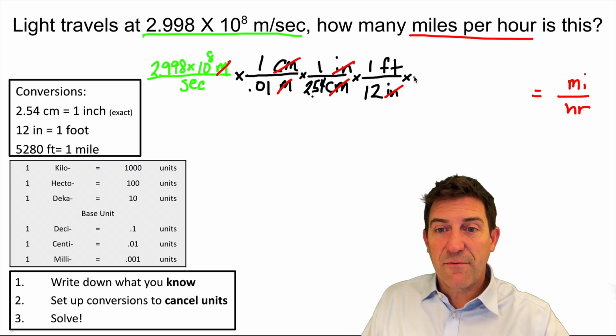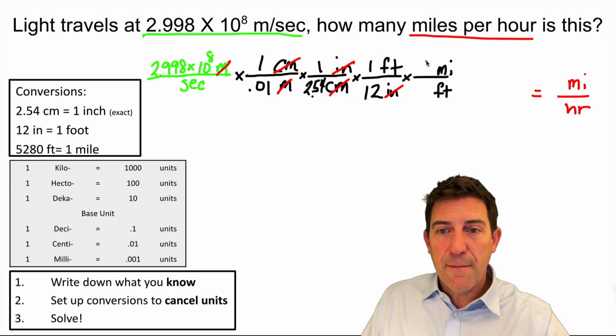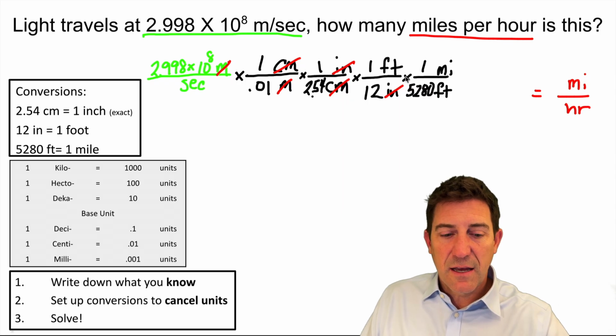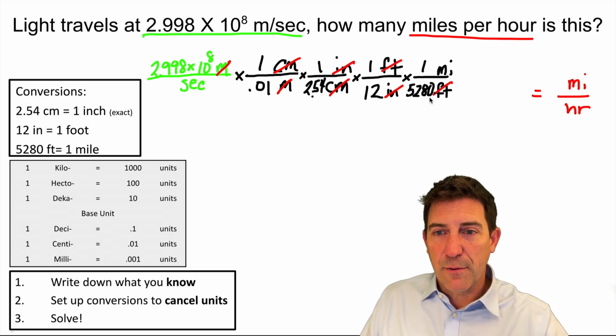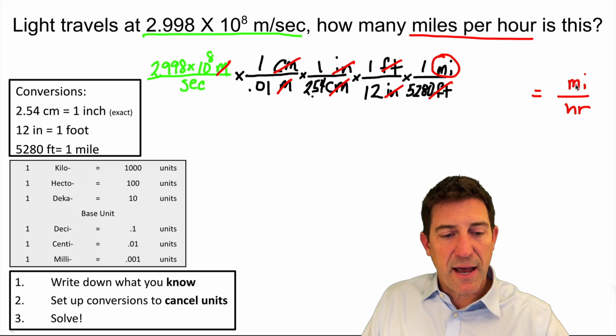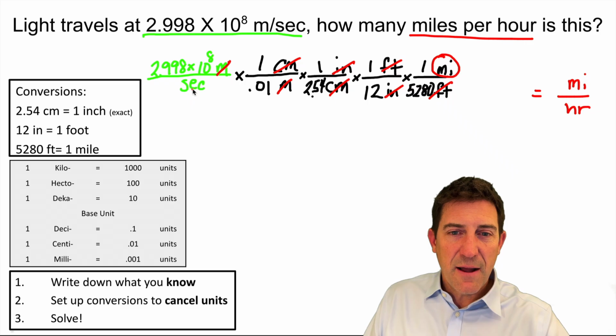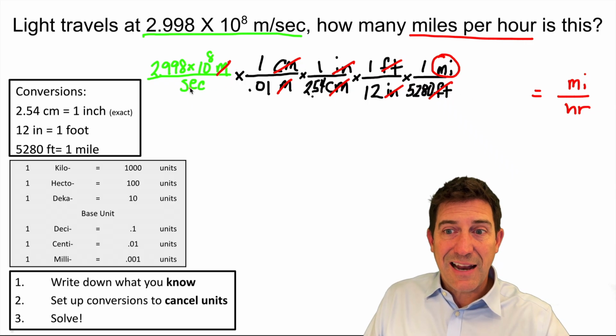So we set up another conversion factor, and we're going to put feet on the bottom, and we're going to turn that into miles. See, that's what we wanted it in, because 1 mile is 5,280 feet. I'm trying to write really small here to help us out. Look, we now have miles on the top, and that's what we want. So let's not mess with the miles anymore. On the bottom, we want hours, but if we look back at the beginning, the only thing we have on the bottom is seconds. So we need to turn that into hours.